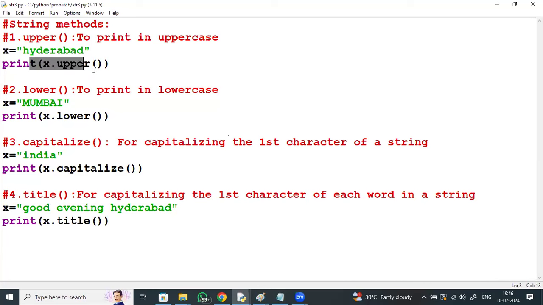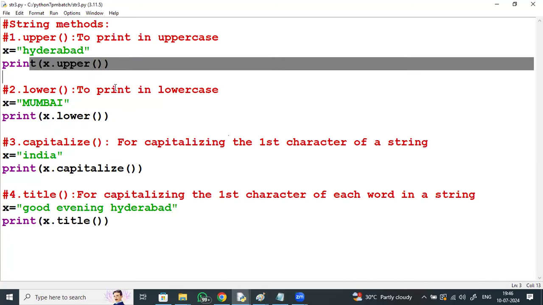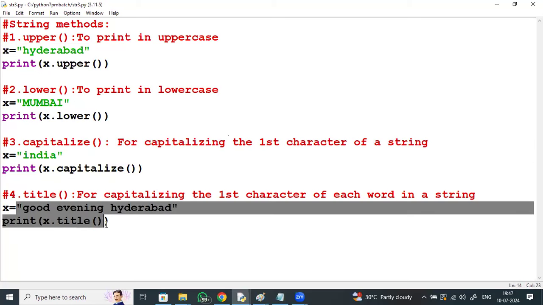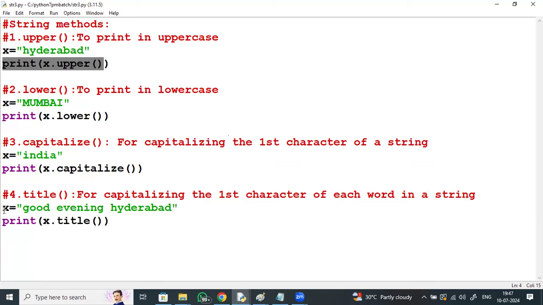First, it prints this output. Next comes to the next line, X dot lower, it prints. Next, the third line, it prints this output and comes to the next line. If we are not giving the print, only the last print it will print. Okay, sir, got it. But here every line you have given print, so it has to print.